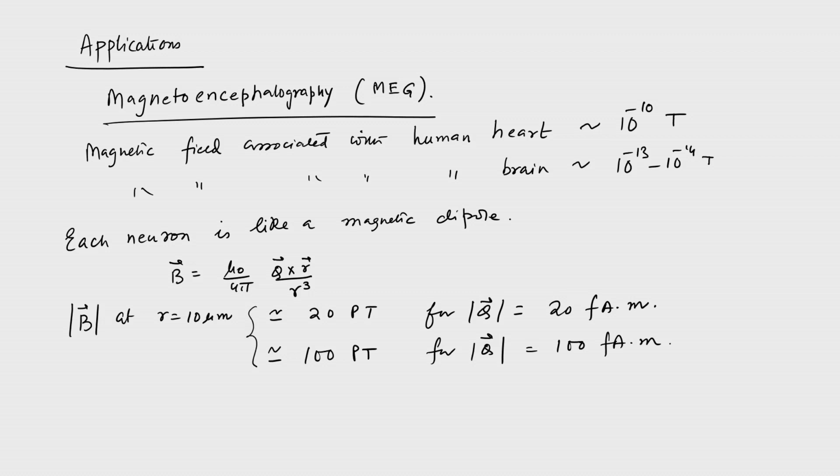So, this change can be detected by this MEG technique, and suppose there is a trauma that a patient is having at the brain, then this is the kind of change in magnetic field that would be recorded, and the only instrument that can record it is a squid. So, there are various other applications of squid which we are not getting into in detail. These are the sensory applications and all that.